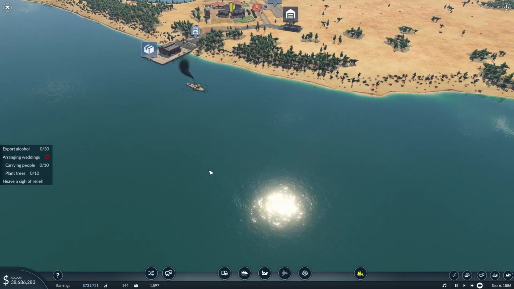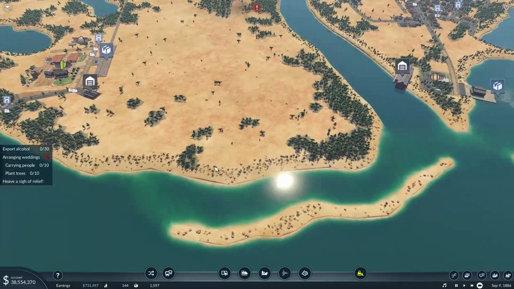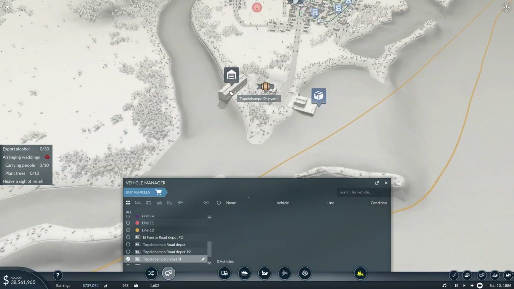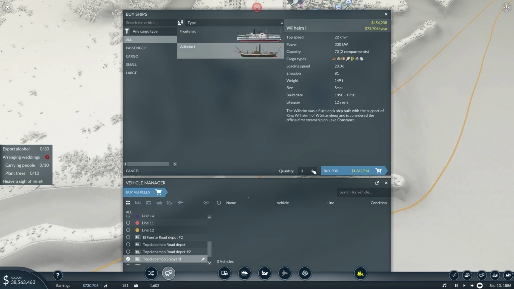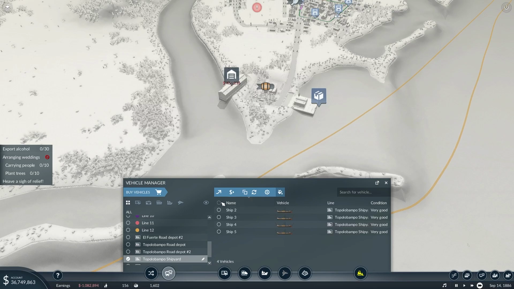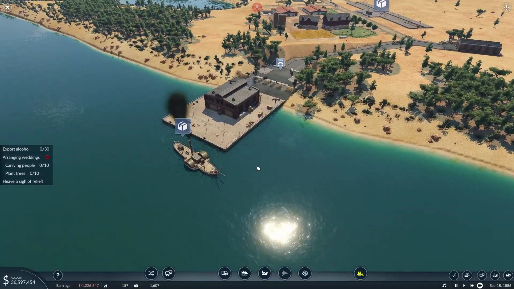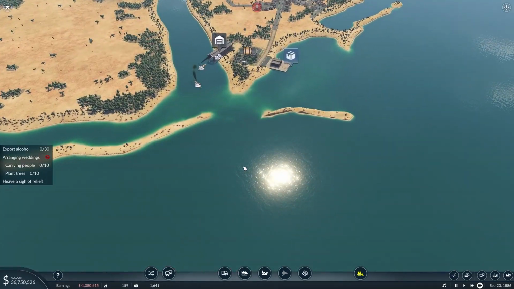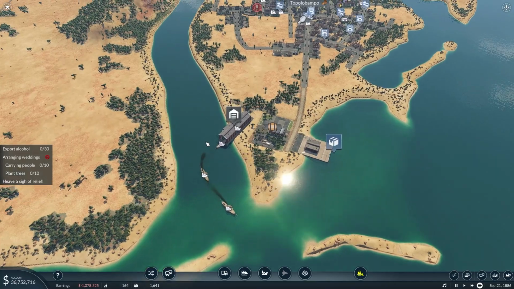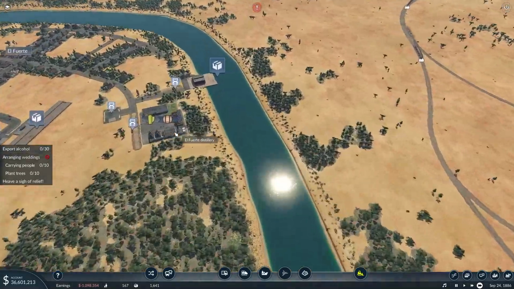I'm just gonna keep one ship going for now, because they seem to be a bit confused. Buy actually four more, because I know we'll need a lot of shipment. There you go. Hopefully they are able to sort it out. Well, they're working on that. I'll work on the alcohol thing.